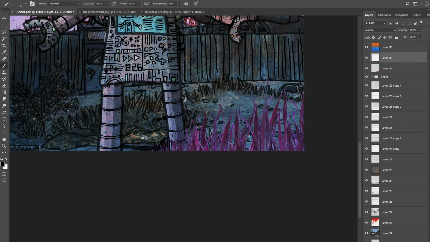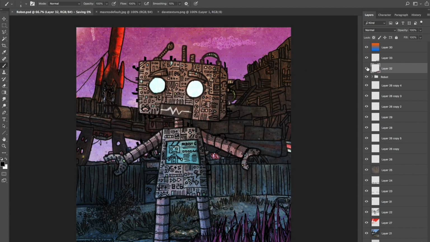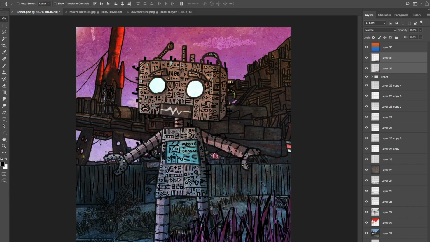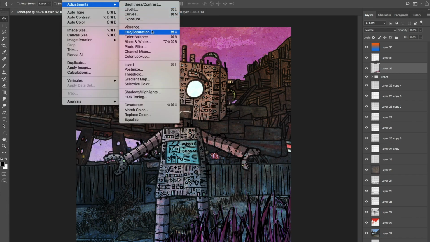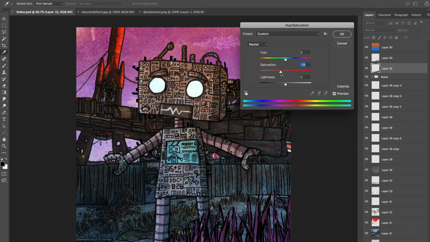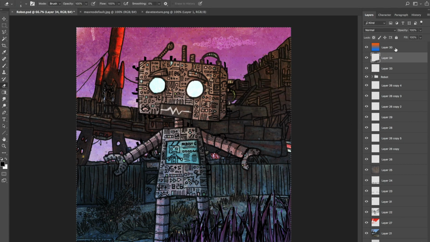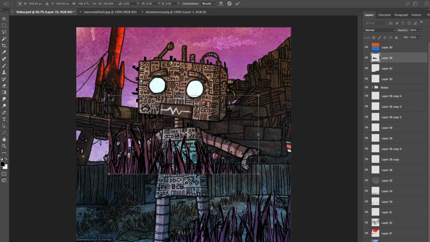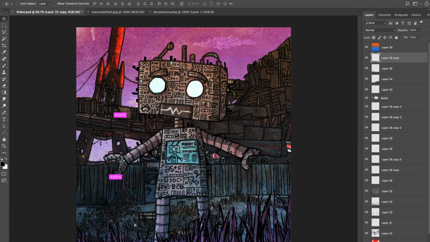And then I'll just do the line art treatment over top of this as well. So that's a really small detail, but I kind of like it. I think it adds a little bit to it. I'm gonna make that a little bit bigger, move it over. I'm gonna desaturate this a little more because I still feel like it's coming out too much, a little too bright there. But I just wanna add a little bit more of this grass on the other side. So I'm gonna flip this around, make it maybe a little bit smaller, and do something like that. There we go. Now I've got a repeated element, and hopefully you can't tell that it's repeated, but if you can, whatever.